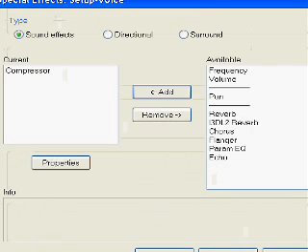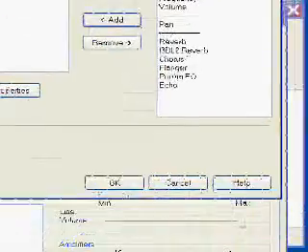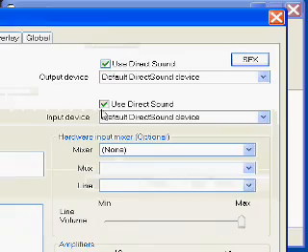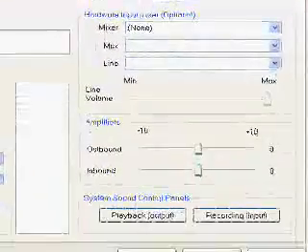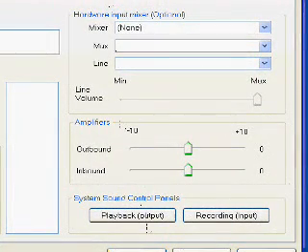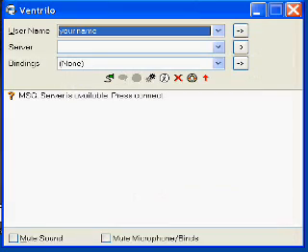Alright, so just when you're done, hit OK at the bottom, and you'll see the compressor there, so that's good. Hit OK, and then it'll take you back to that window, so hit OK, and then you should be good to go. You should be ready to connect and talk to people and not get your ears blown off. So remember, wear your headphones and set your compressor, and hopefully Vent will be a happy time for all.